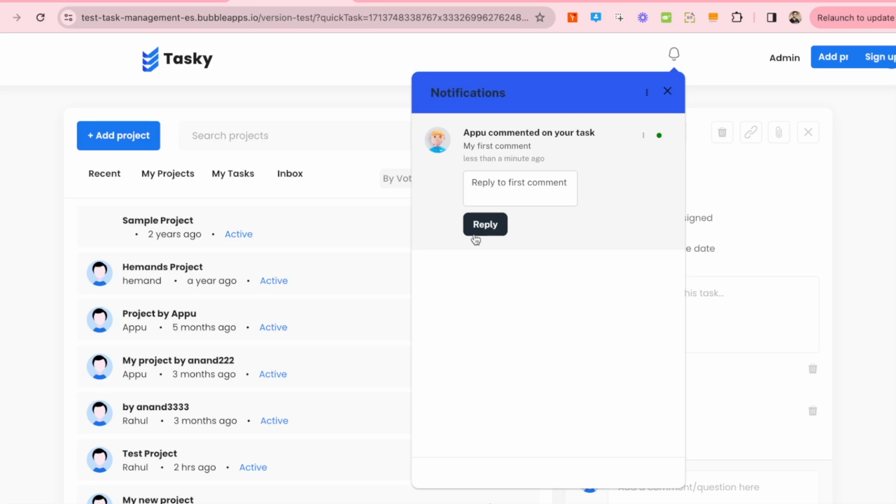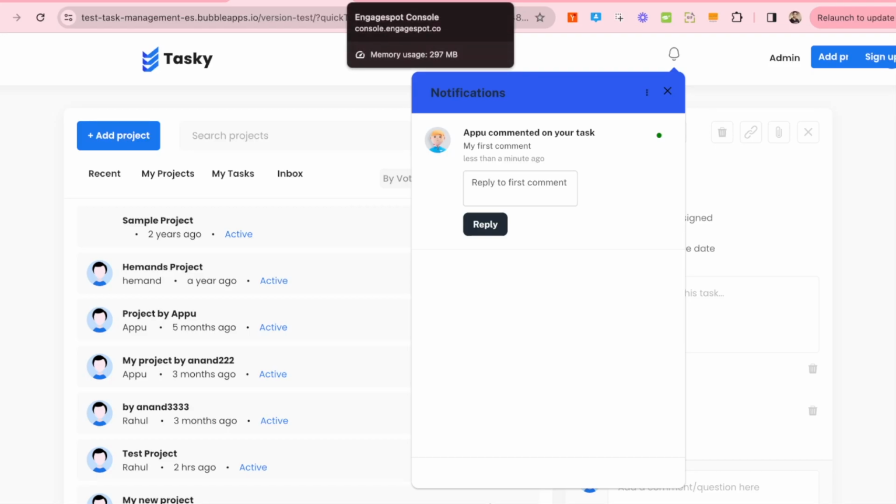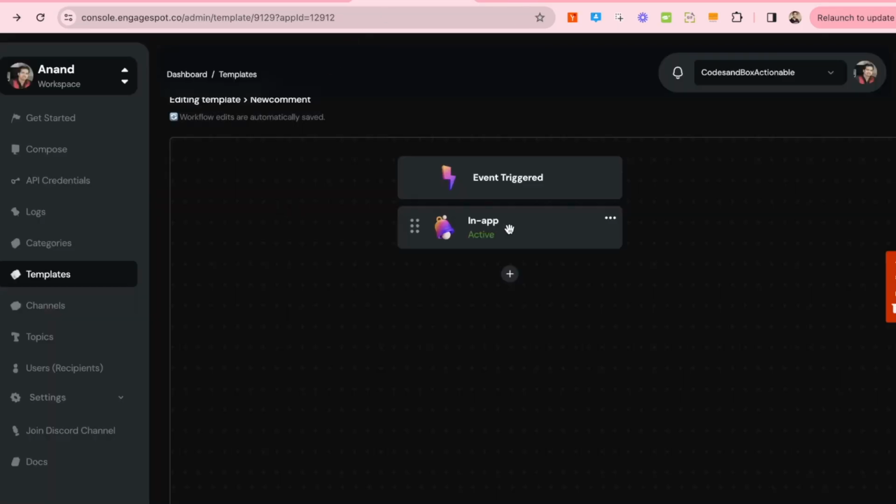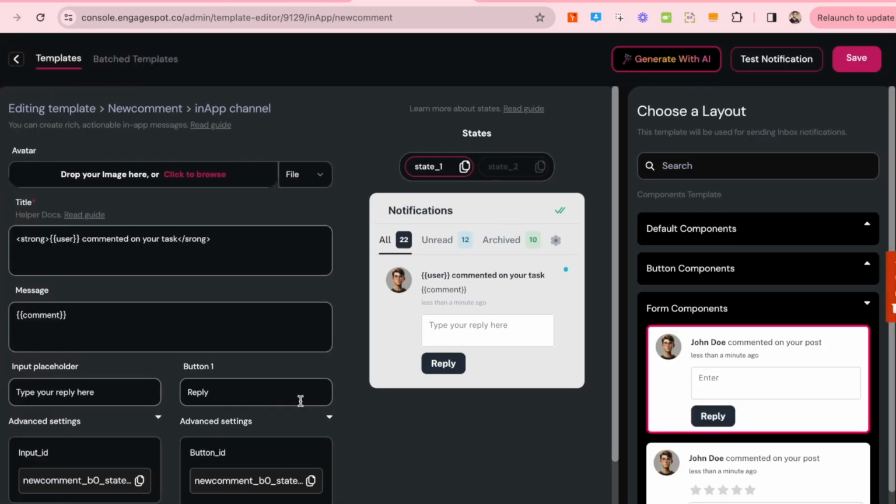So now let's do one thing. When the user has clicked the reply button and the comment has posted, we don't want the notification to stay like this. Instead, we should change the content of the notification to something like you have replied to a comment. For that, there is a feature in Engagespot called notification states.